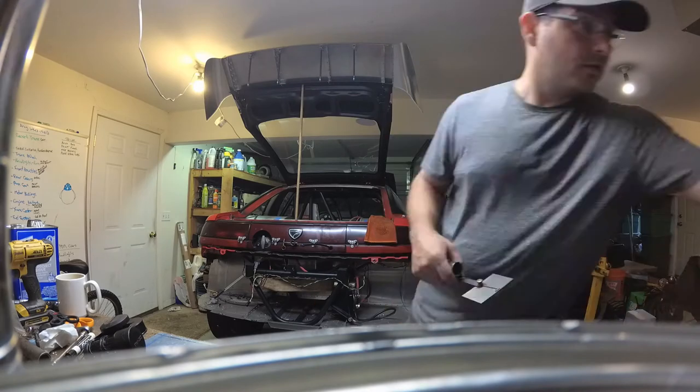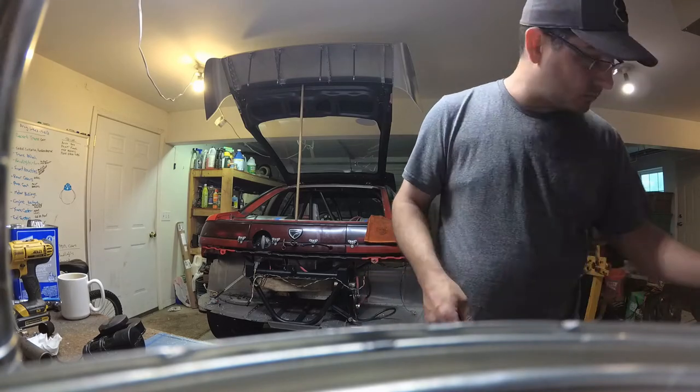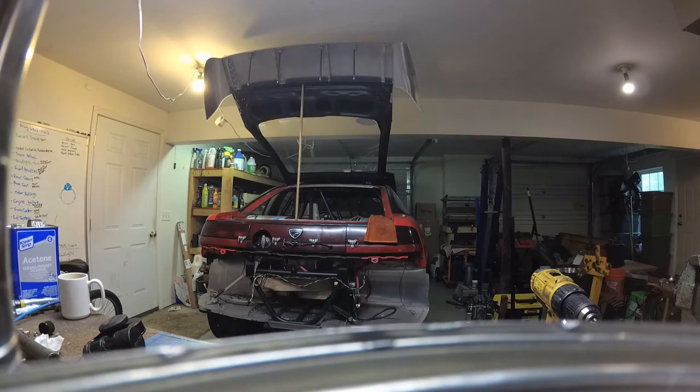He's been with me since I started running the car. I think he's missed one event in the last 13 or 14 years, something like that. So he is basically my crew chief, and he probably knows more about the car than I do. Rick is actually organizing things here, and I don't even know how that works. He's probably trying to figure out what we need to do in order to get to drag week.